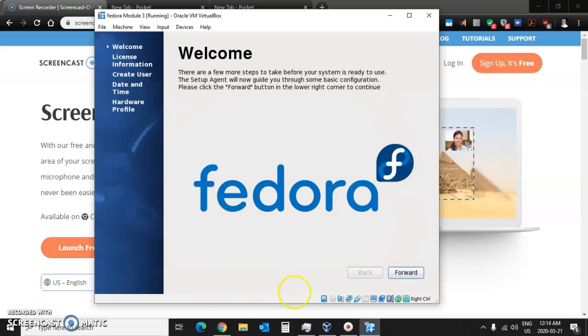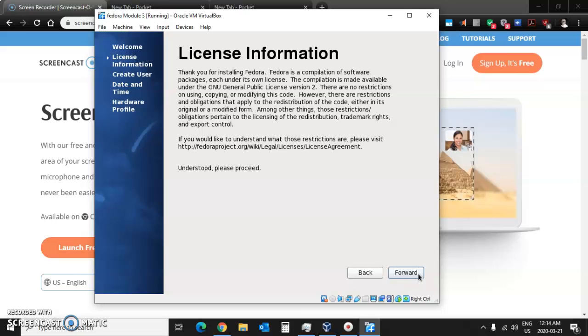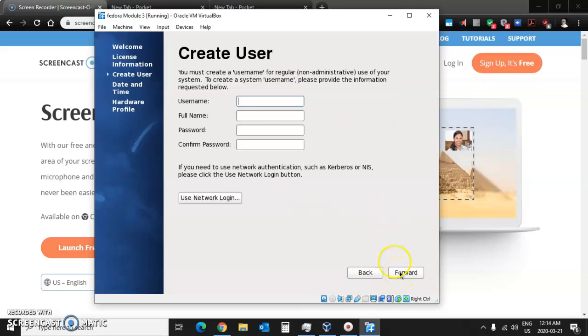And this is the post-install configuration. So let's click forward, agree to the license agreement, forward. Now, to follow the labs, to follow the projects, there's a user called user1. If you want to use another name, that's fine, but just keep in mind the labs I'm going to give you have user1 in it.